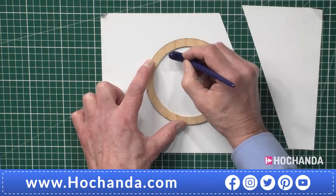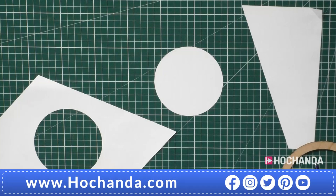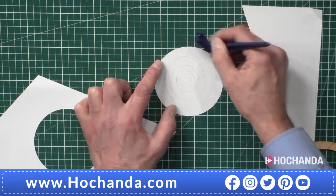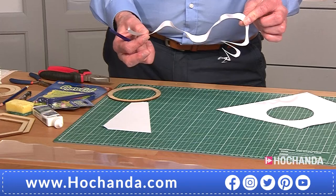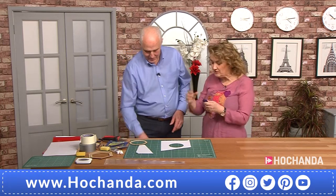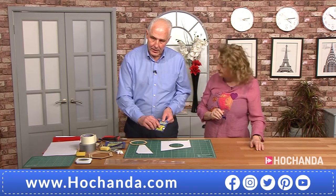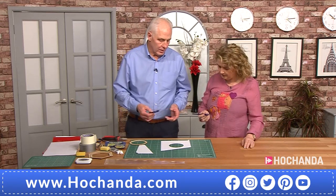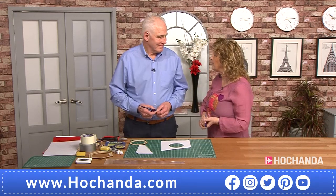For a circle, we use a circular template — we go around the inside so your other hand doesn't get in the way while you're cutting, and you get a perfect circle very quickly and easily. Then for the spiral, just draw a spiral with it like using a pen. Take it off the mat using your blade to lift the corner, then peel it off. That can be quilled into a really nice rose or flower using a quilling tool — use some red paper and you make a really nice rose very quickly. The tool does come with a little orange protector that goes over the end of the blade for when it's in your handbag.